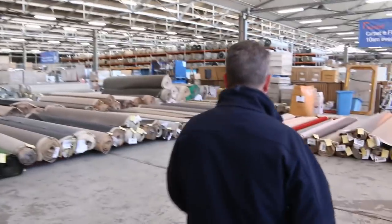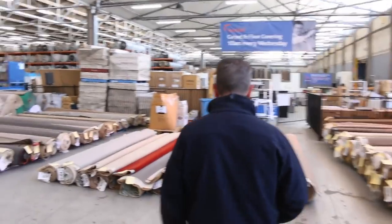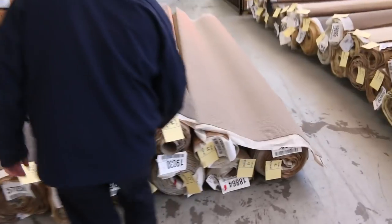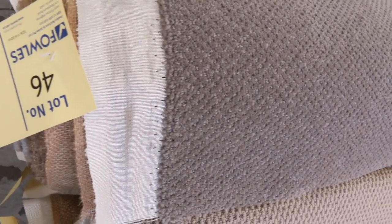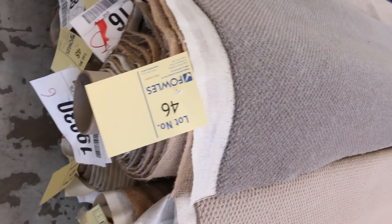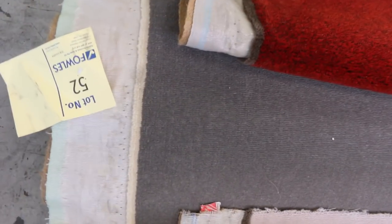Moving along, we've got some nice mid-sized rolls and some combination rolls — lot numbers 45, 46, 47 and 48. We've got four rolls of that. It's a really nice quality wool carpet that would normally retail at around about $180 a metre, and we'll probably sell it at auction for around about $30 to $35. We've got some really high quality wool carpets in this week, especially the nice plush piles.